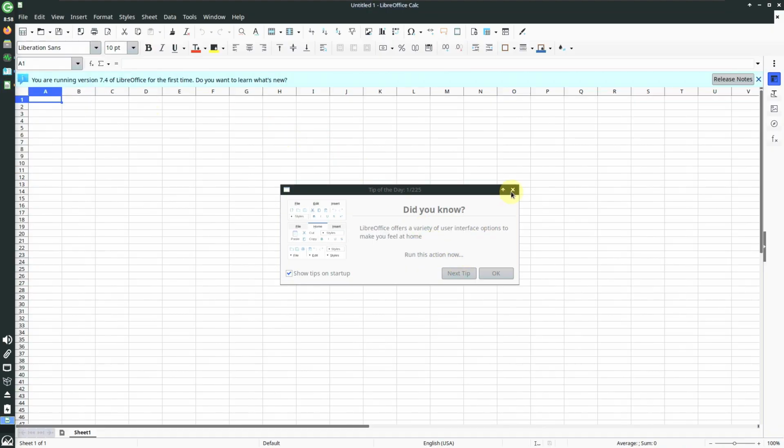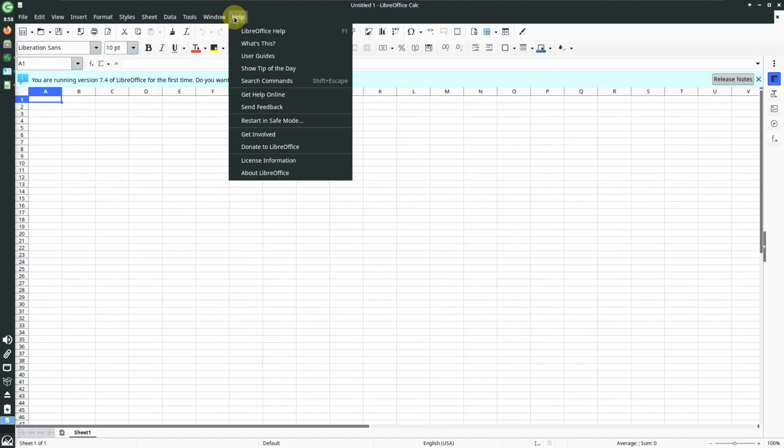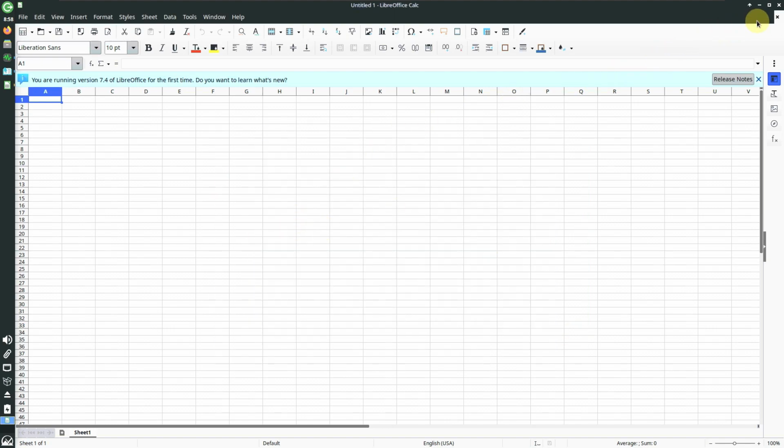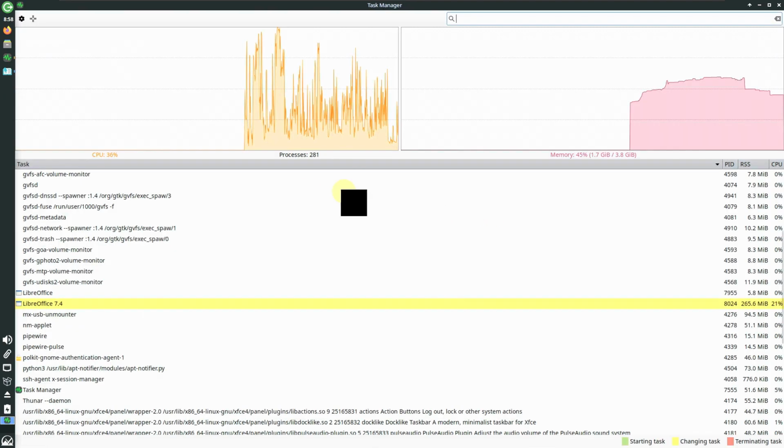And the LibreOffice. We opened most of the heavy resource consuming apps, but it's still going good. If we had GIMP, Blender, and Inkscape, we should be seeing some high CPU consumption because they are the heavy resource consuming apps. GIMP is not that much, but Blender and Inkscape should be consuming more. So that's the LibreOffice. Let's close the LibreOffice also.